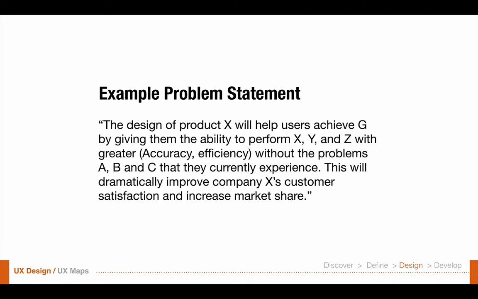Basically, you say that the design of product X will help users achieve goal G by giving them the ability to perform X, Y, and Z, with greater accuracy, efficiency, or convenience, without problems A, B, and C. So you're solving certain problems that they are currently experiencing.